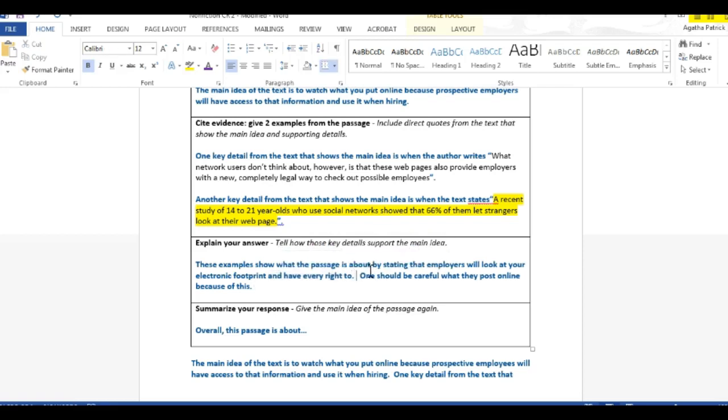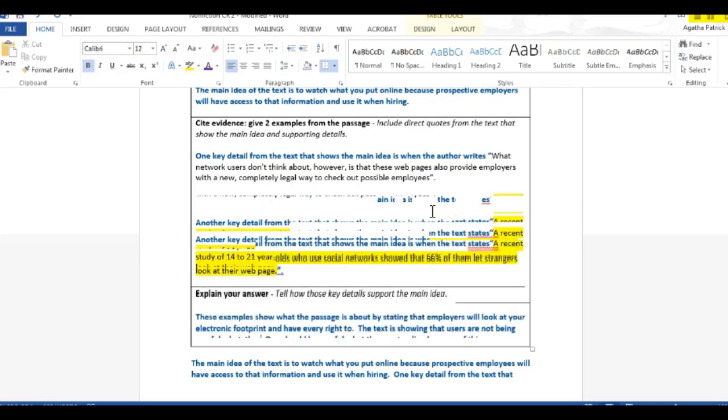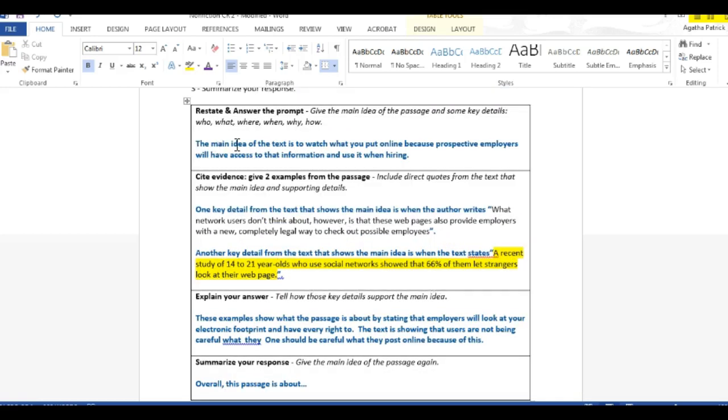Okay? And we can add here, because in our next it says, a recent study of 14 to 21-year-old users who use social networks show that 66% of them let strangers look at their web page, meaning the text is showing that users are not being careful what they post online. And remember, we said that you should be careful right here to watch what you put online.